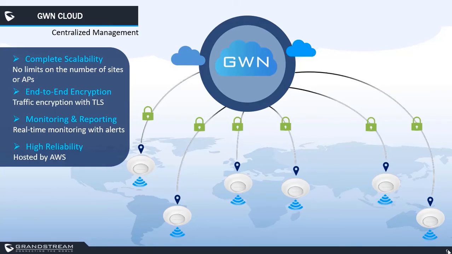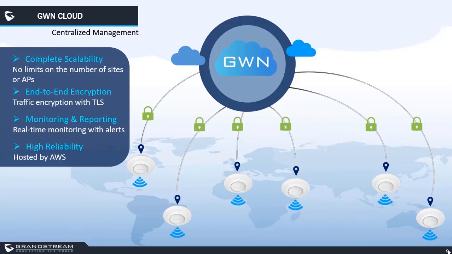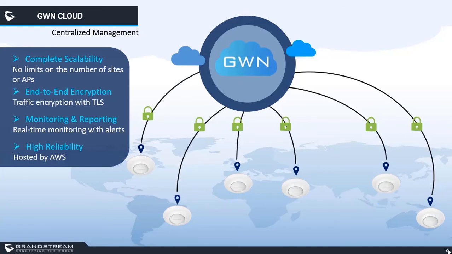Also, thanks to streamlined monitoring and maintenance, managing your network across multiple locations has been made easier with GWN Cloud. It helps wireless administrators keep an eye on the network's performance with real-time monitoring. You can also configure the alerts option built into GWN, so in case there's an event, the GWN Cloud can send you an email with details about the type of event that was triggered.